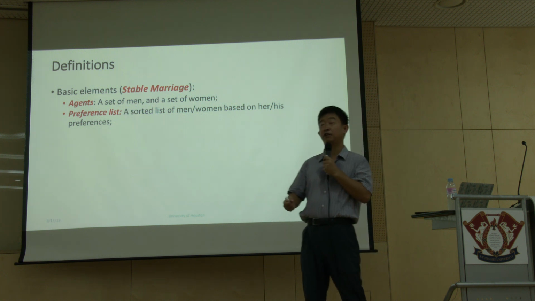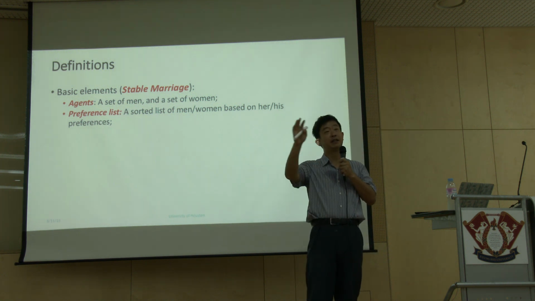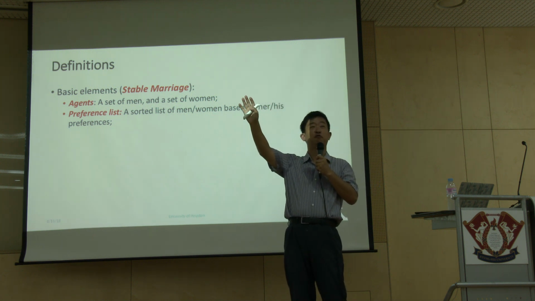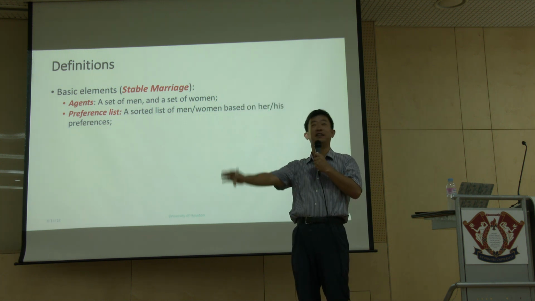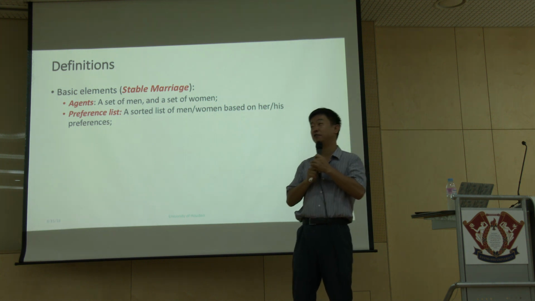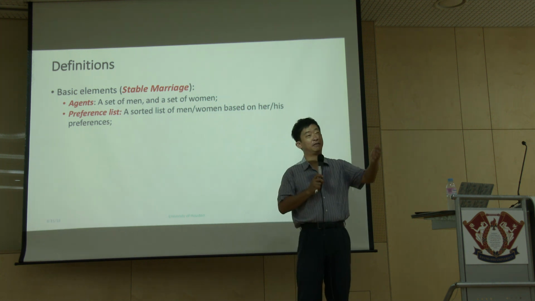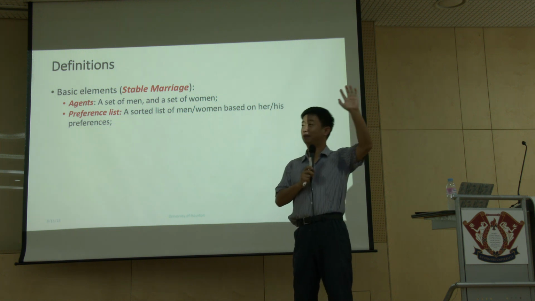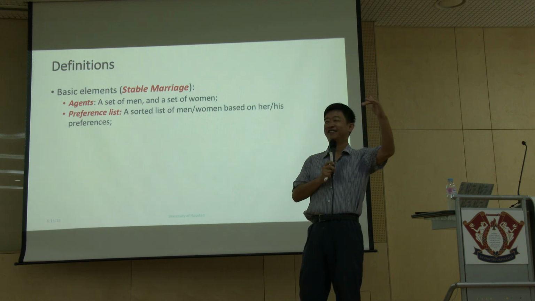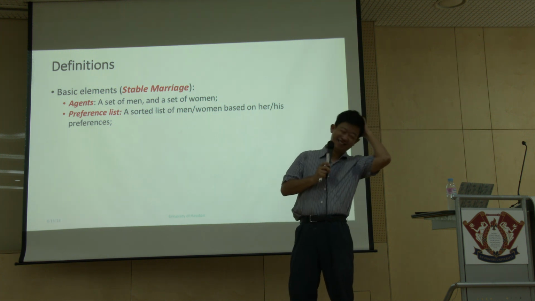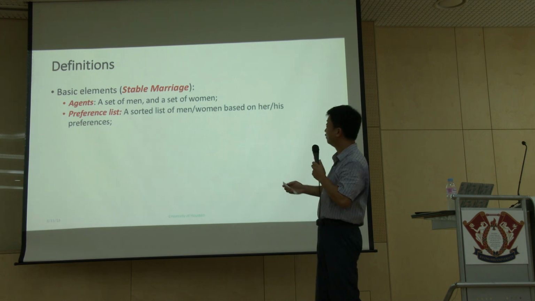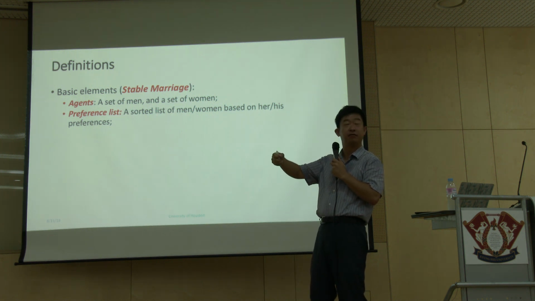So for men, you want to date, what is your goddess? And then what is the next one? And you have a list, right? So basically, in your mind, you have this. And then for ladies, you have a beautiful, handsome guy, and you have a spare tire. Oh, sorry, this is spare tire, by the word. And then you have a list, right? So basically, everybody has a list for this one.